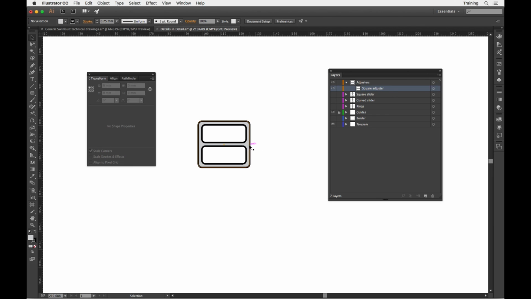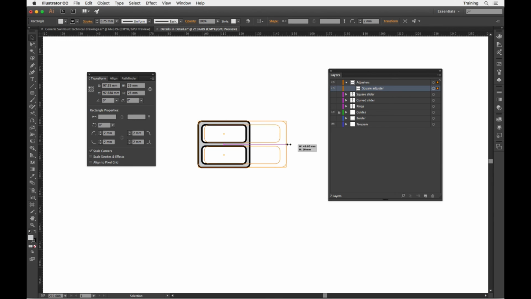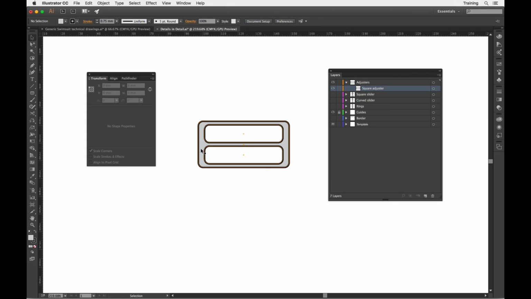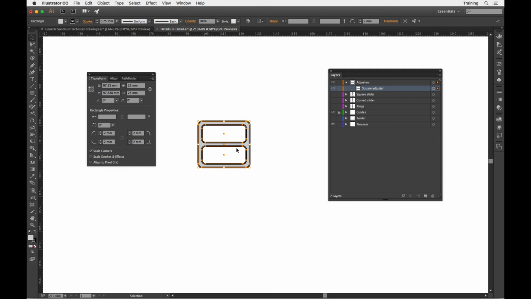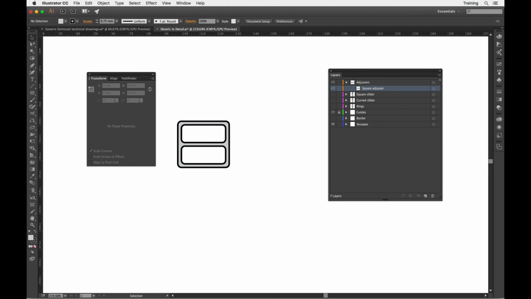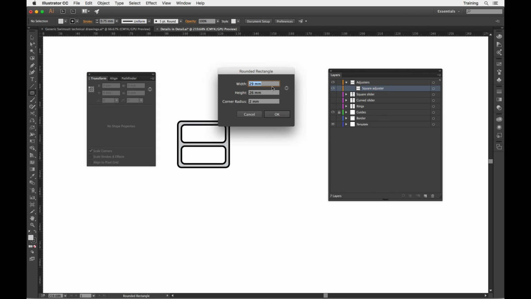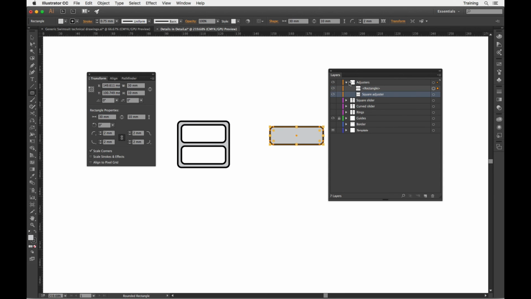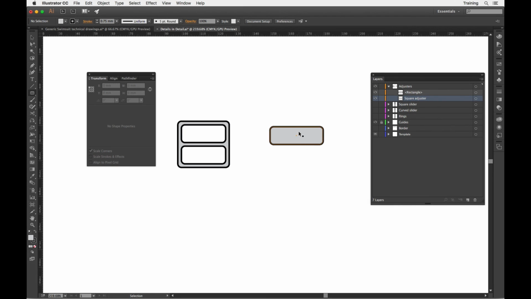Now, if I start doing things like dragging them only in one direction or enlarging them in one direction, I will get the distortion here. So if you do want to make a wider adjuster, draw it starting with the size you need, and then you can enlarge it in proportion when it's a whole object. If you start dragging it just on one side, you'll get all this coming apart and not adjusting properly. So if I want to make a wider adjuster, I just go and grab my rounded rectangle tool, click, and I'll make a wider adjuster. So I'll do it 30 by 10, click on OK, and then I can go through the same process there.